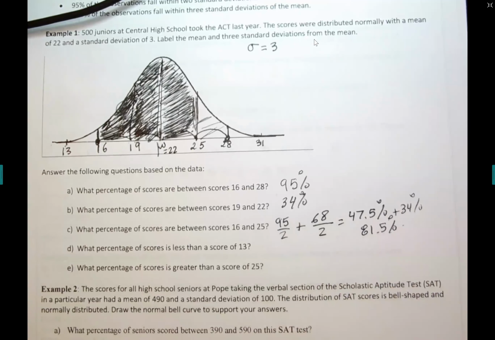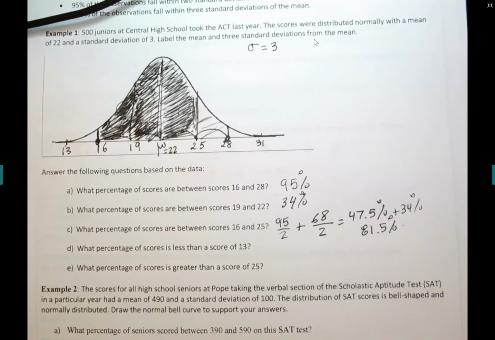However, guys, as long as you understand that 68% of the data usually lie within 1 standard deviation of the mean, 95% of the data lie within 2 standard deviations of the mean, 99.7% of the data lie within 3 standard deviations of the mean.